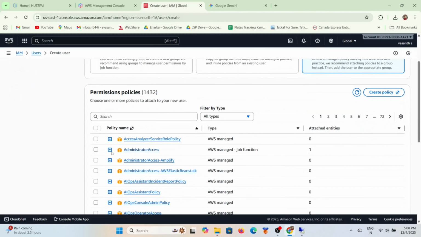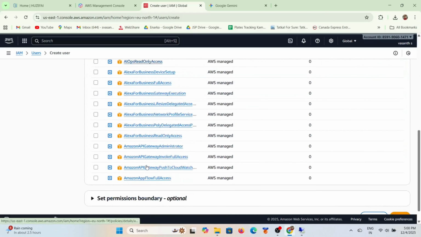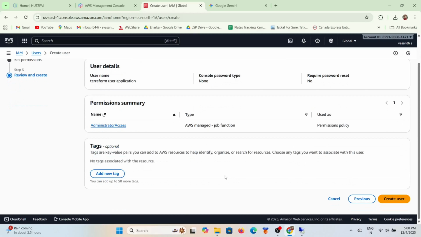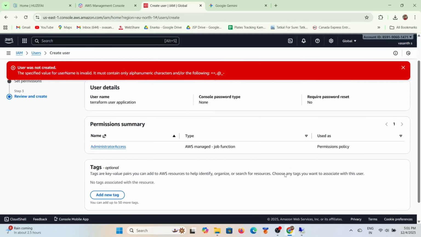I'm attaching the policy as administrator access. Administrator access will give all the benefits of the AWS console.